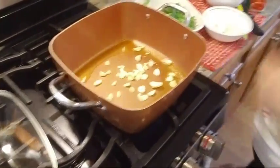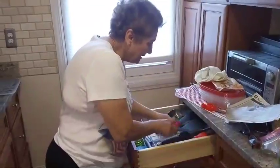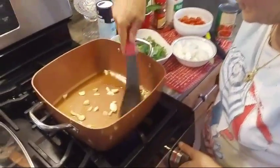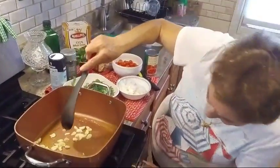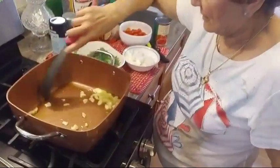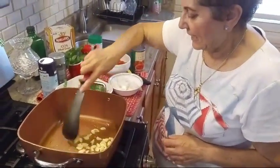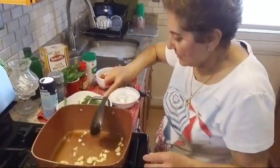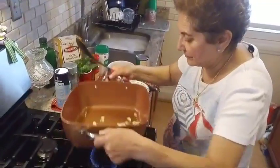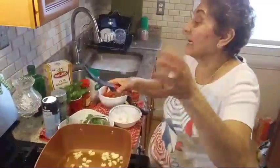Okay, I'm adding. It's a lot of garlic. That's okay. Garlic is healthy and it's tasty. Oh, yeah. The aroma already started. I don't want to burn the garlic. Okay. Now. Oh, yes. Olive oil and garlic always.